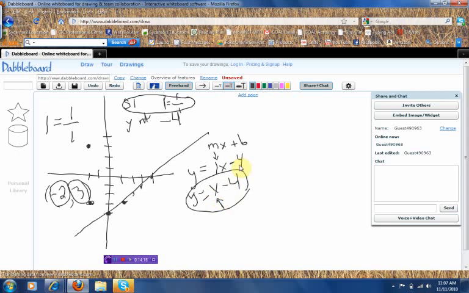So let's try another one. Why don't you figure out for me and tell me? And this time I want you to try it by the equation first. (1, -3). So how can I evaluate that using the equation?